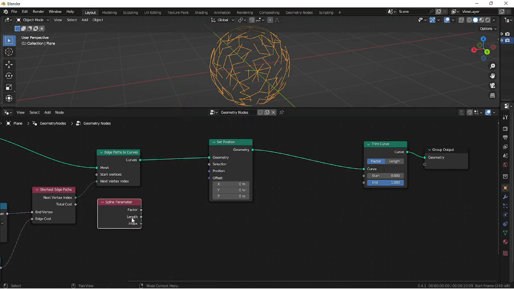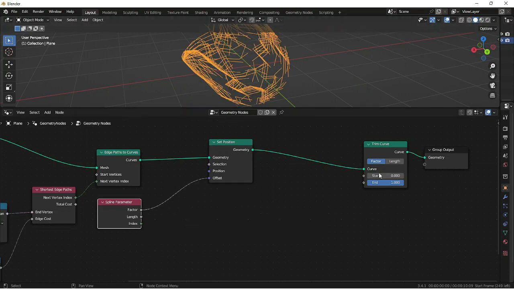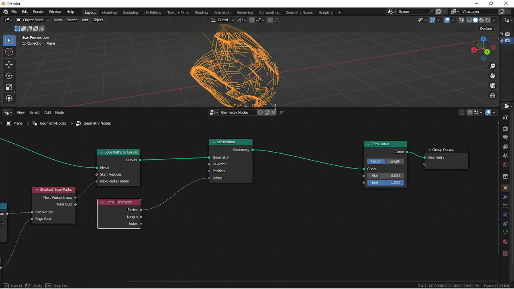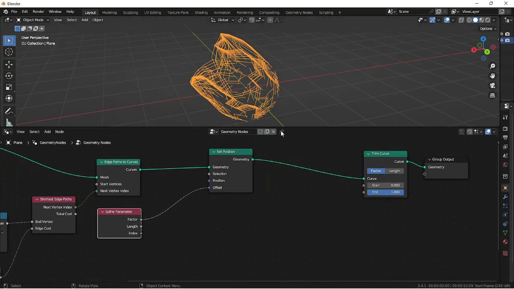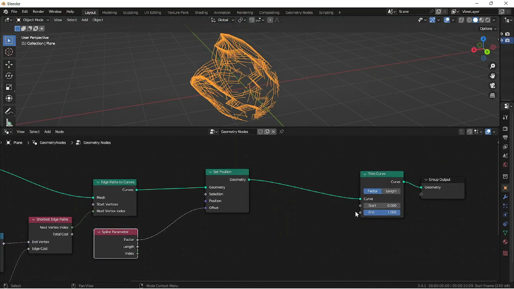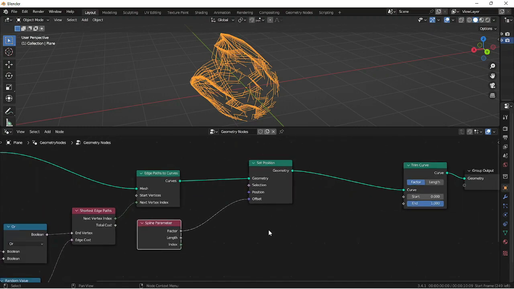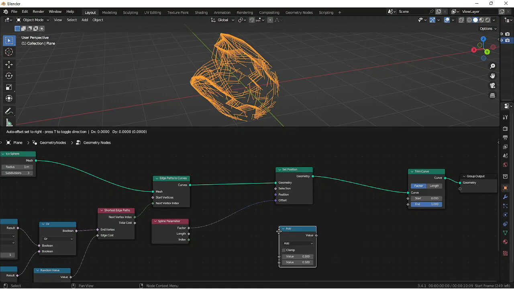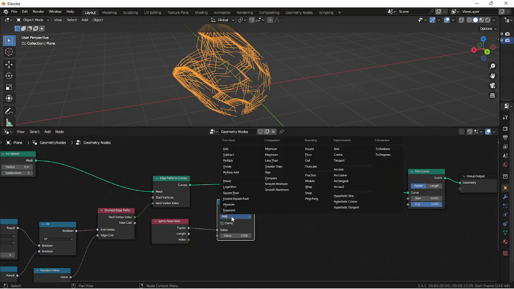For this reason, I bring set position, and for the offset, I simply add a sphere parameter, and by trim curve you can have maybe a good view. Maybe you like this, but I want to go further and make a better result for this.